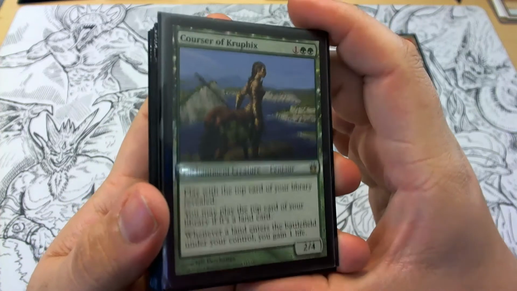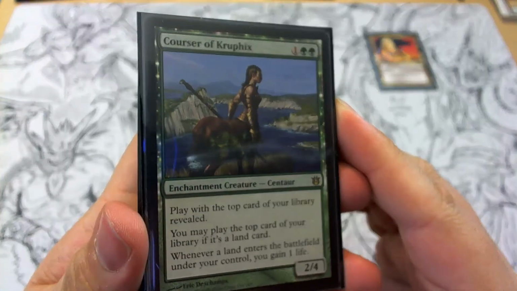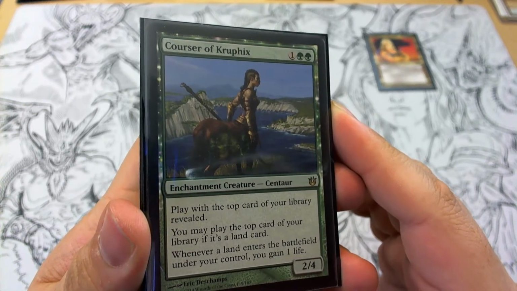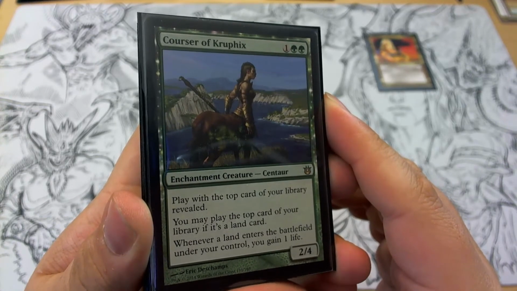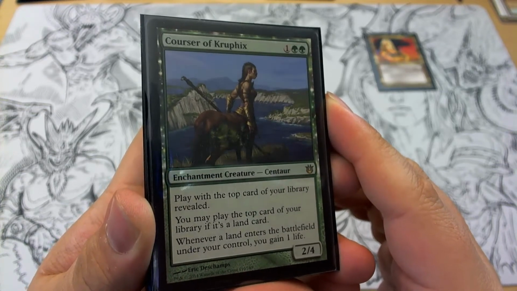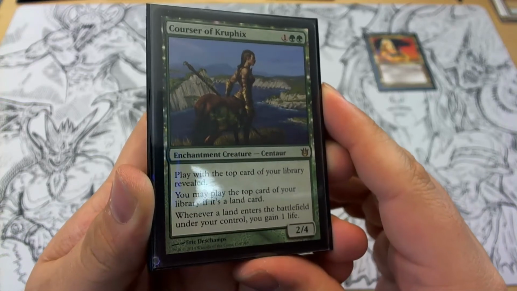Next up we have Courser of Kruphix. 1 colorless, green. Enchantment Creature Centaur. It's a 2/4. You play with the top card of your library revealed. You may play the top card of your library if it's a land card, and whenever a land enters the battlefield under your control, you gain 1 life.